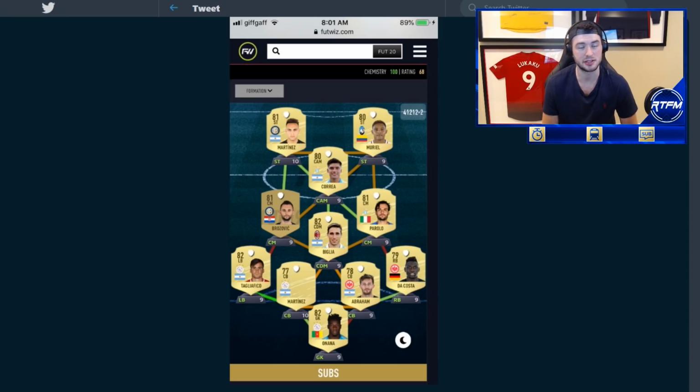Martinez is actually the Ajax transfer. I think he's got like 75 pace, 78 defending, something like that. Abraham's good as well. Onana's solid. Da Costa's good. Tagliafico's good. This is like a 40, 45, 35K team. This is not an expensive team. So if you guys are looking for a cheaper team, this would be your option.